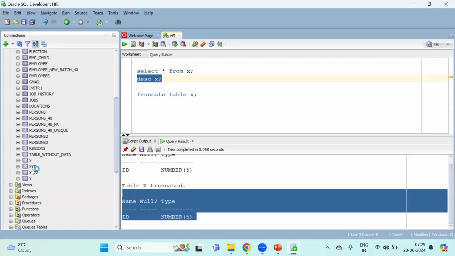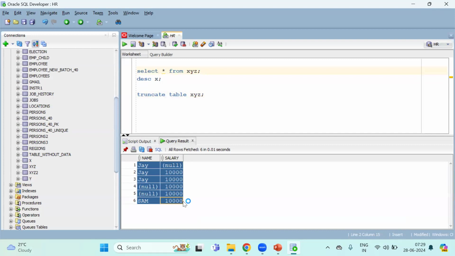Let's try with the XYZ table. Do we have an XYZ table? Yes, some data is there in the XYZ table, and we have some structure also.